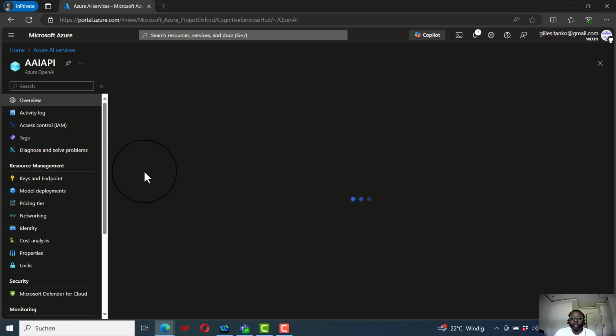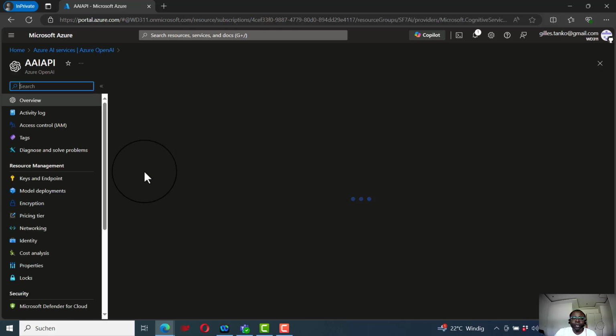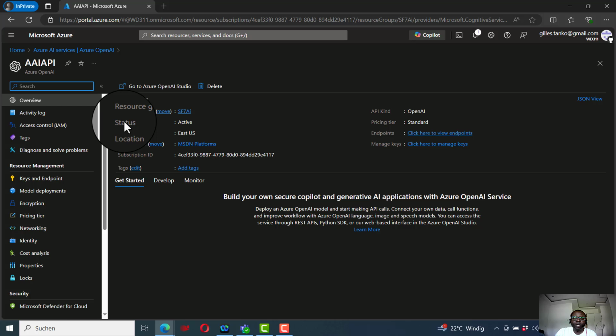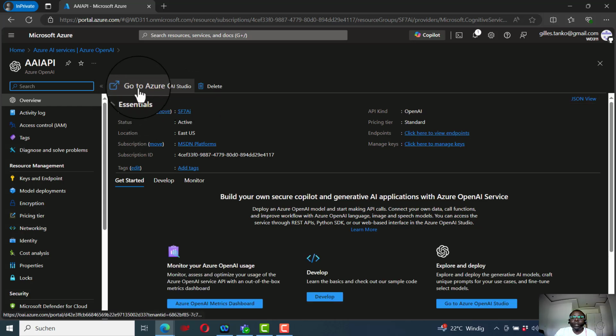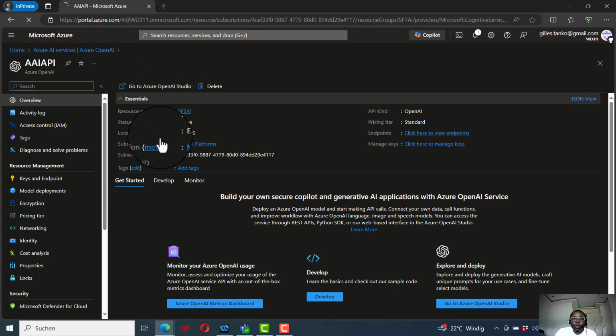When you have created a service, you will be able to open this service and open the Azure OpenAI Studio. When I click here, another tab will open, and now we will be inside of the Azure OpenAI Studio.